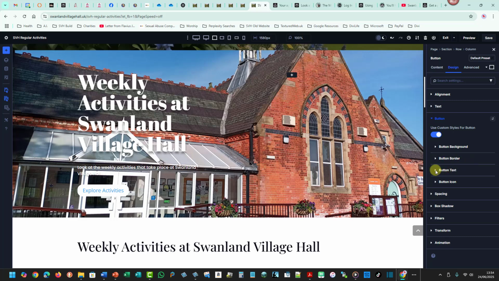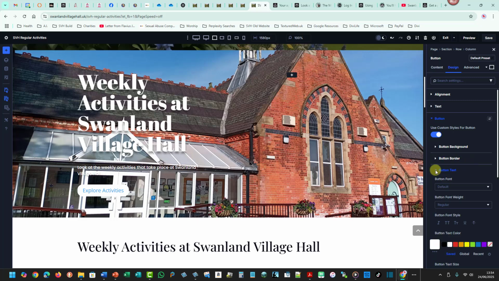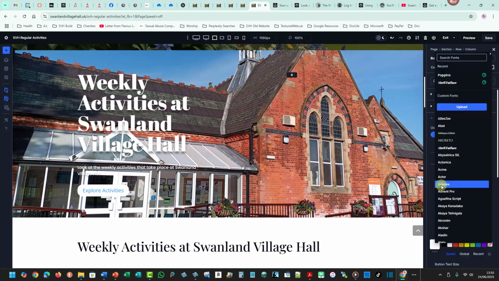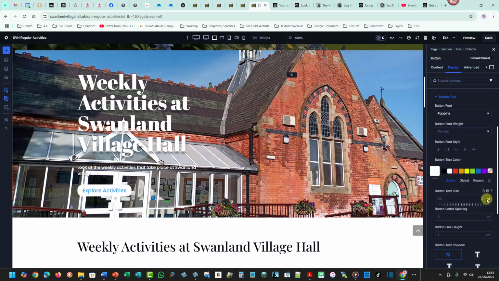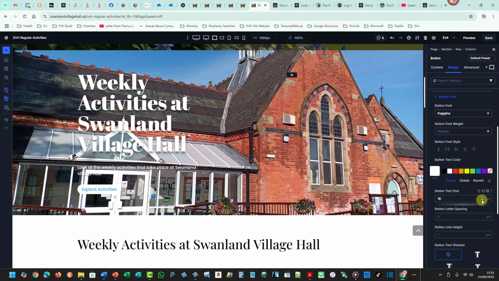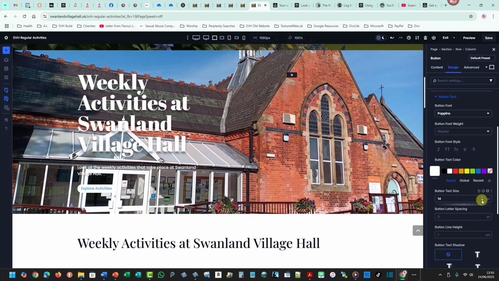and I open up the button text, and it's on regular, so I'm going to choose, regular was the actual font weight. I'm going to choose the actual font, and I'm going to choose Poppins again, and I'm going to make the font much smaller, and as I shrink that down, that actually shrinks the button down with it.